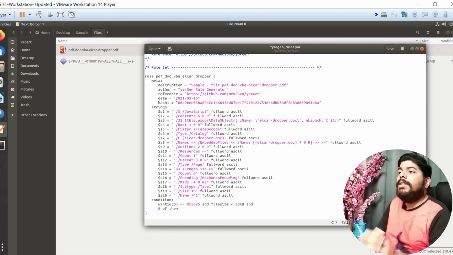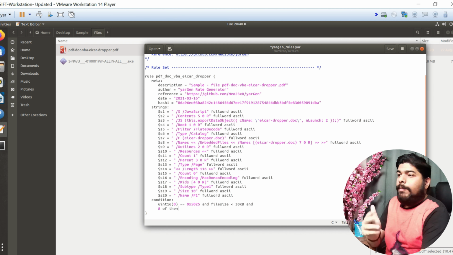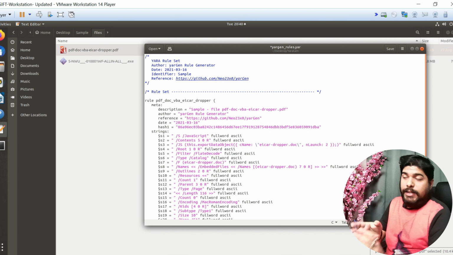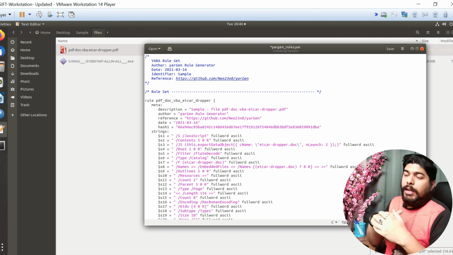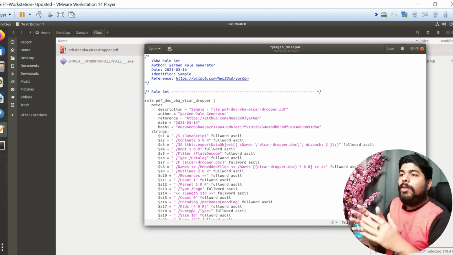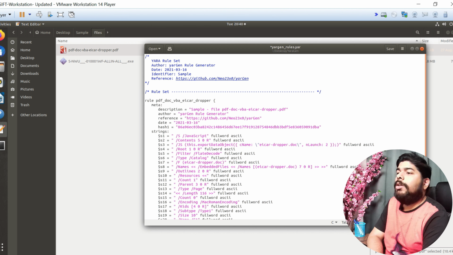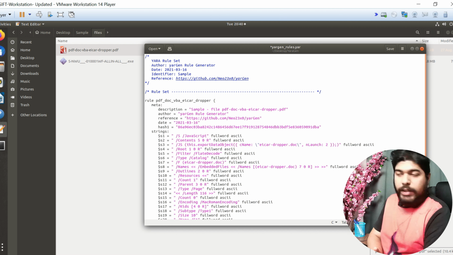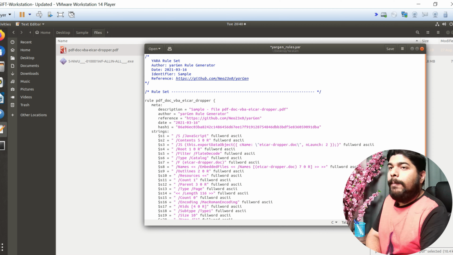Okay, so this is the overall Yara rule that you can build. And remember that you can build on top of this. If you want to do some abbreviation of your own, feel free to do that, and no one is stopping you from doing that. It is pretty interesting how you can use this particular tool.